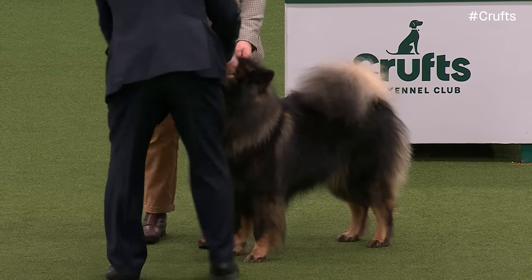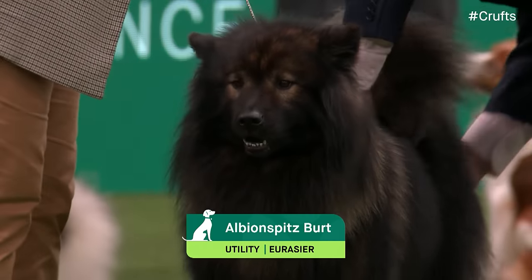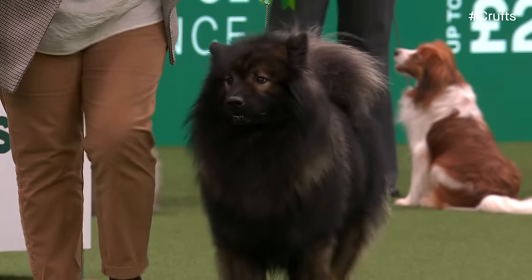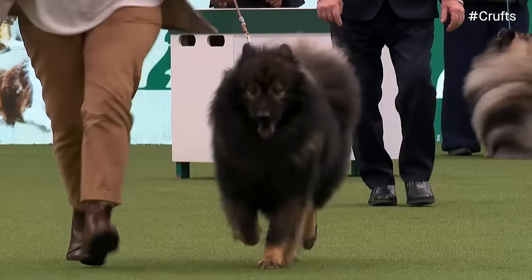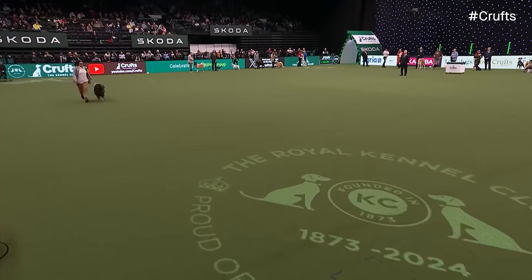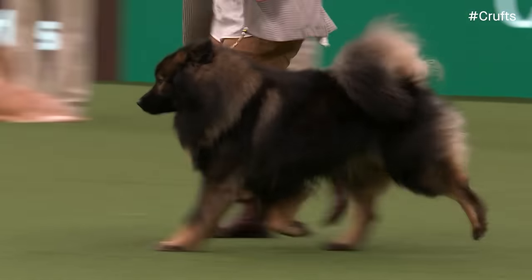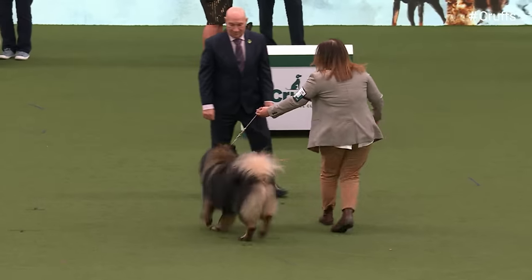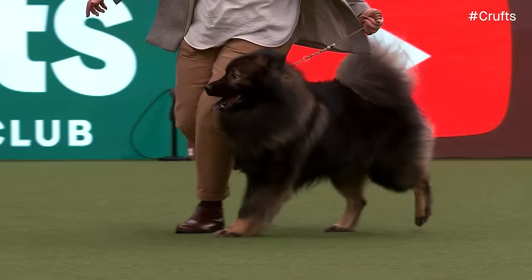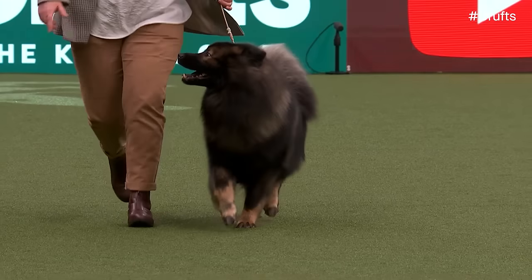Here we have our Eurasian Best of Breed — a typical Spitz in outline, with that wedge-shaped head and the distinctive furrow on the brow. This is a dog that should be really unexaggerated. The name simply means a combination between European and Asian influences. It's inherited some characteristics of its parents — the Chow Chow and the German Spitz. We see the wedge-shaped head, the harsh off-standing coat, and the brisk action. This one is a four-year-old dog called Logie from Derbyshire. It's thought the Samoyed is also in its background.